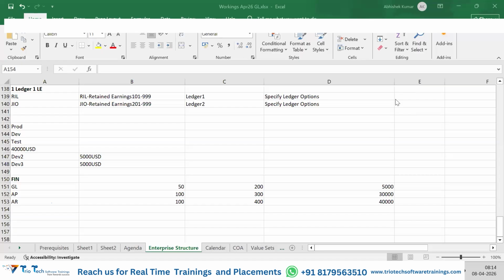Yeah, OTBI, ADFdi, Redwood, will these be covered completely in this training course? So in this training course, we'll be taking ADFdi, we'll be taking FRS, and we'll be taking OTBI. And Redwood is not part of this course, right? No, Redwood is not there. Redwood anyway is not a separate reporting tool, right? It's just a shift in the platform that Oracle did, so even the reporting tools, everything remains the same.